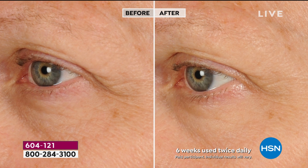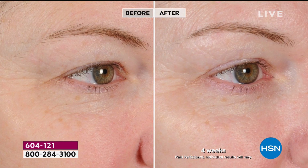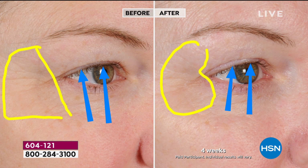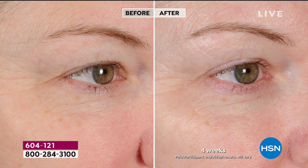But if you have looked in the mirror, and let's be honest, I'll just speak for myself, whether you're in your mid-50s or not, if you've ever thought, I need a lift. Now, again, we're not saying this is surgery, but when you can get instant and long-term benefits in the comfort of your own home, sign me up. And not just on one part of the eye, it's designed to be 360 degrees of anti-aging. And that's key, I think. Well, this is incredible.